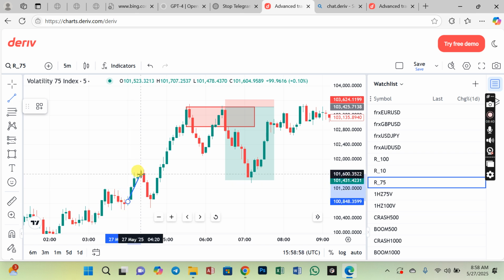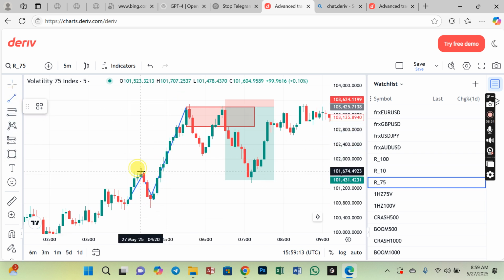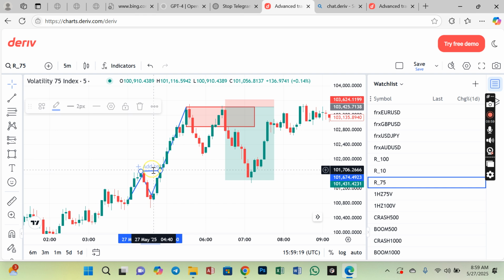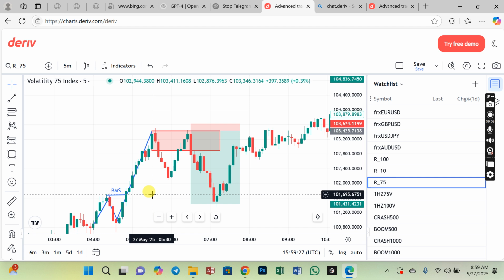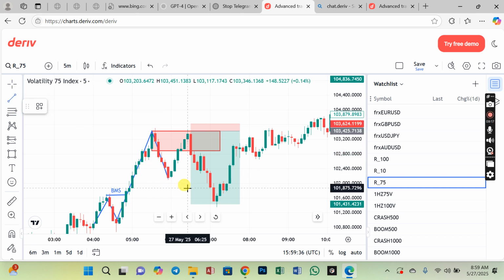So the market came here, and there is a break of structure here, right? Candle close, it's a break of structure. So you see, there's a break of market structure. See it. So we wait, and then the market came down, and then tapped into our order block, clearing liquidity.